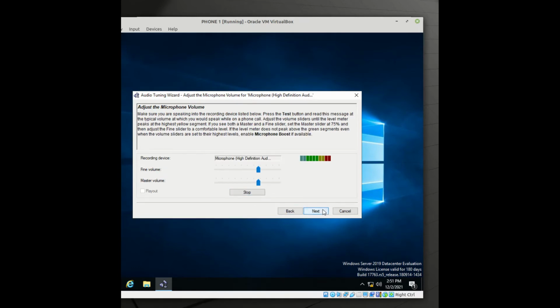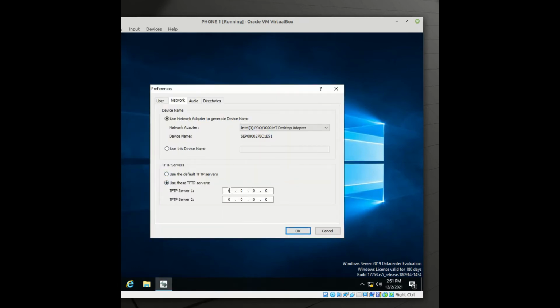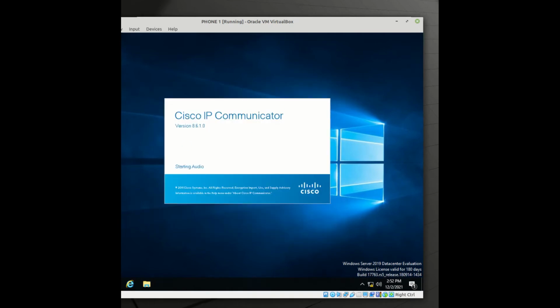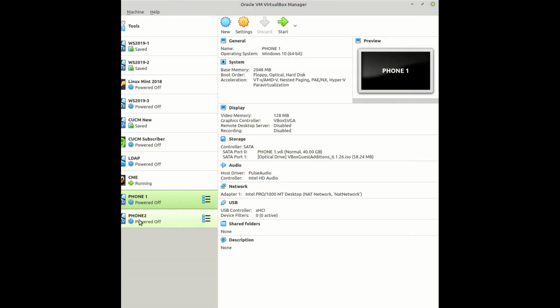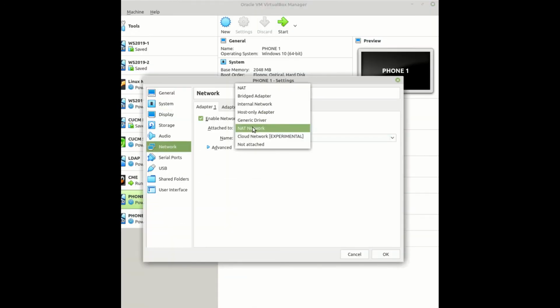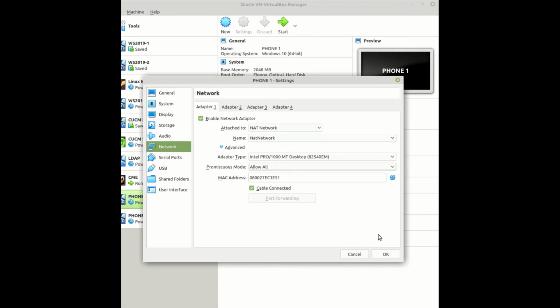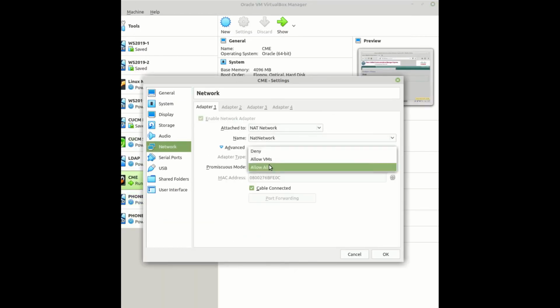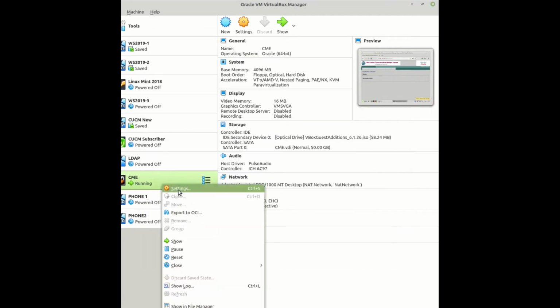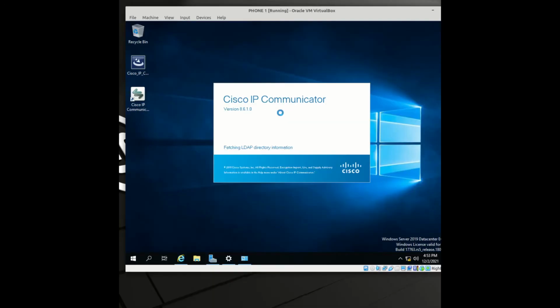And for the TFTP server, please use the IP address of the router that we're going to be connecting to. So make sure, again, all the VMs have to be on the same NAT network. So go ahead and do that now. Also, for promiscuous mode, make sure it's set to allow all.